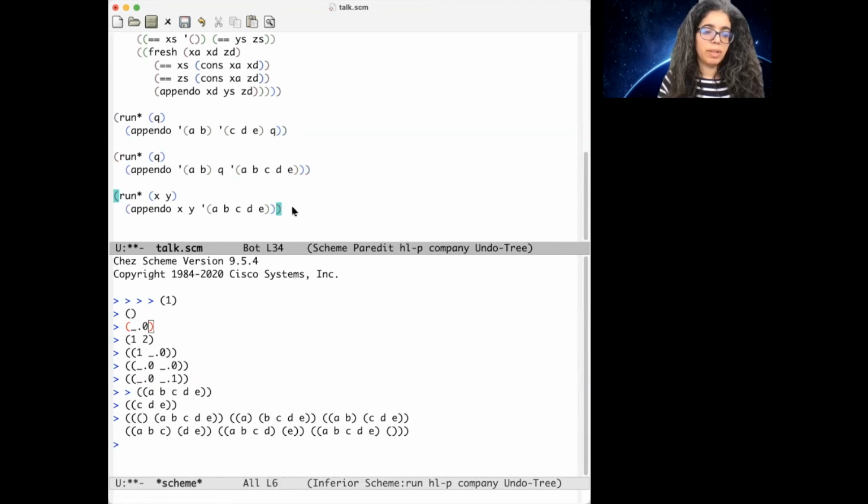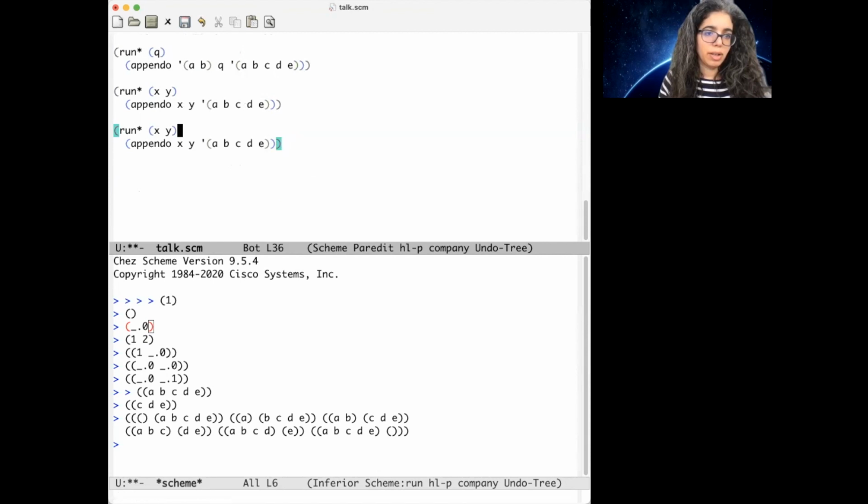And just for completeness, I should mention that we also have a run number instead of a run star. So this just returns two results, for example.